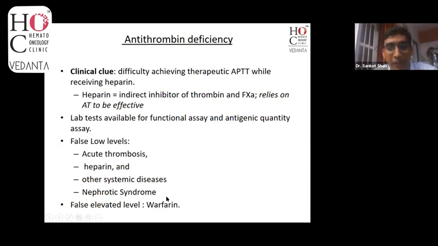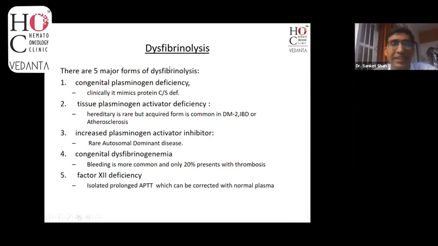after stopping the warfarin. Next is the fibrinolysis defects, which are not very common, but most of the time similar to protein C or S deficiency. It includes either plasminogen deficiency or deficiency of plasminogen activator, or there is an activator inhibitor. All conditions ultimately lead to decreased production of plasmin and thereby prevent fibrinolysis, and the clot remains there or increases in activity.